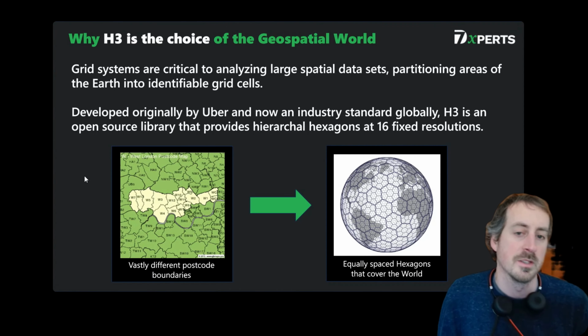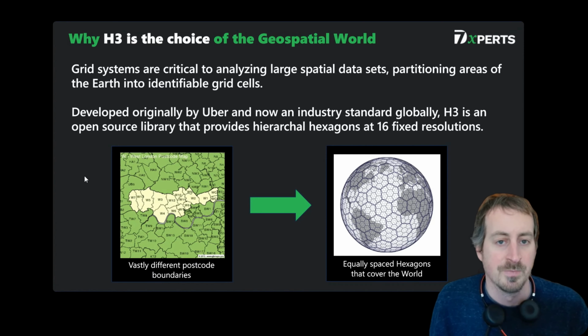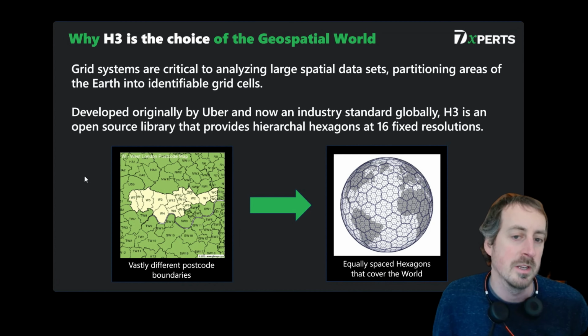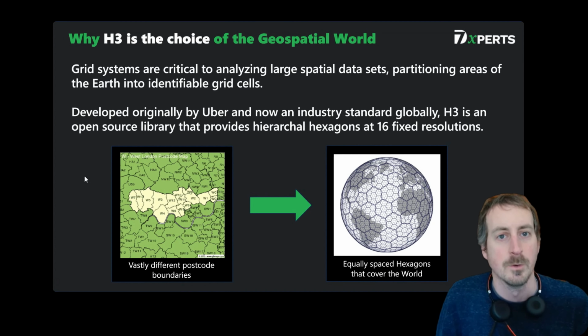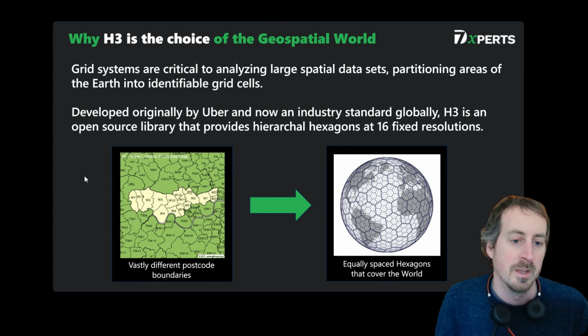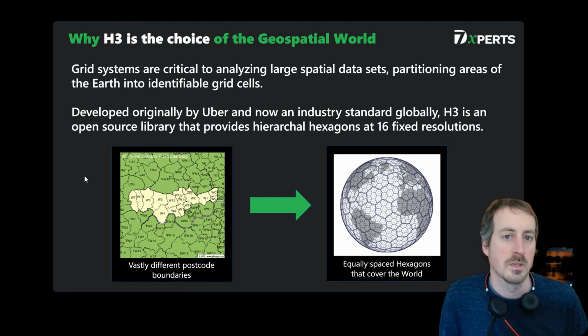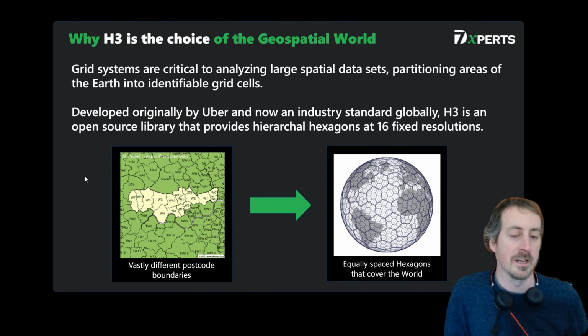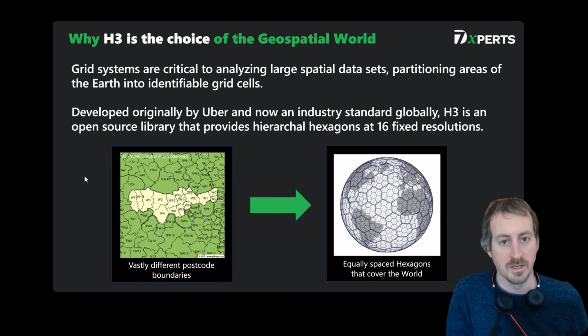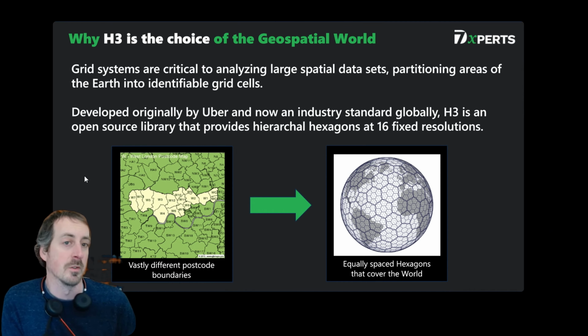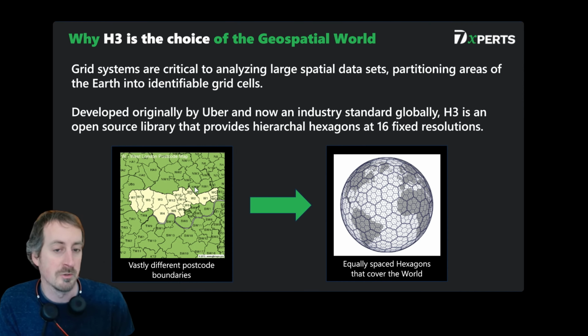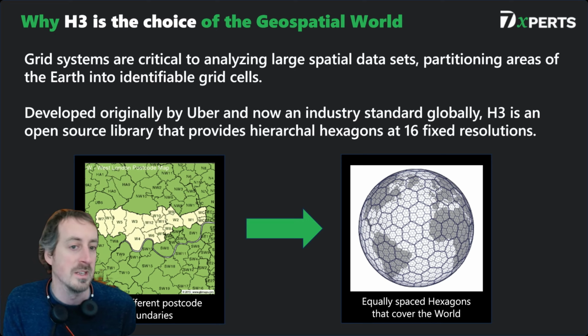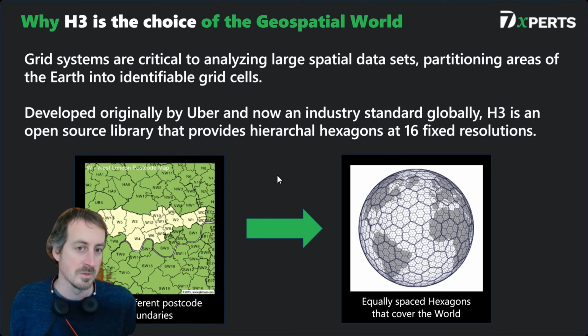So I mentioned this different data structure that we're using. And this is a technology called H3, which is the industry standard for geospatial analysis. And it incorporates using grid systems, which are critical in order to accurately analyze the data and make everything comparable with the next grid system along. And it basically involves partitioning the Earth into different grid cells. And the shape of these is hexagons, as you can see in this bottom right corner.